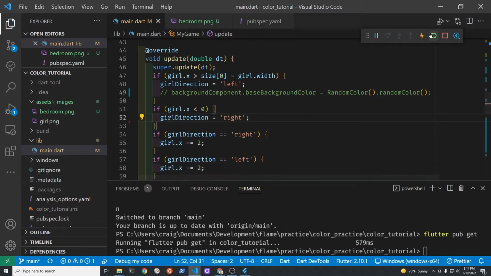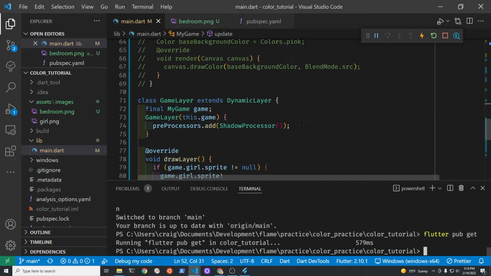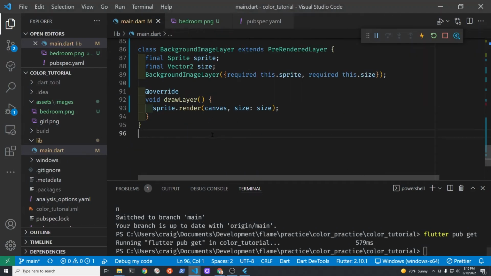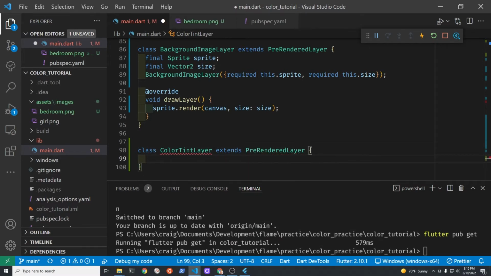So again, this layer thing is more complex, and you don't want to use the layer unless you really need to, either for performance reasons or because you want to apply additional preprocessors on it. So this entire layer tutorial is maybe a little bit more advanced, but maybe a little bit more fun because you can experiment with some of the tints and also the preprocessors. And there's a whole bunch of ways to blend the colors together. So I'm just going to show you one way to blend the colors, but you can just go wild and keep experimenting with it. So it could be a lot of fun in the future.